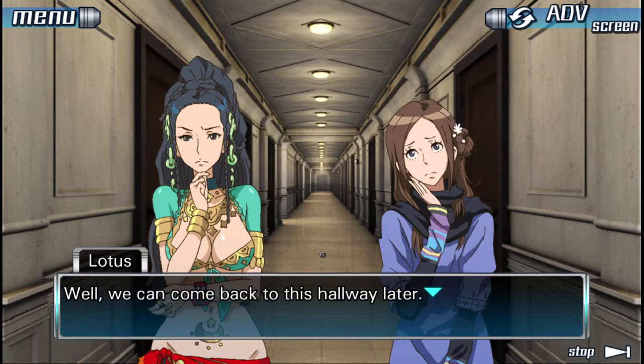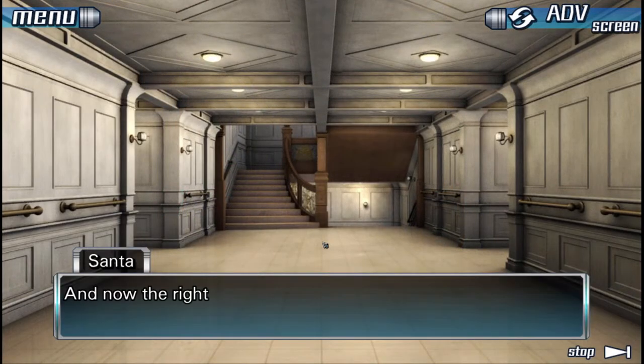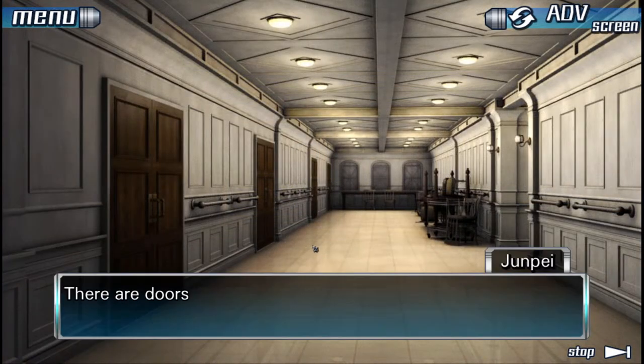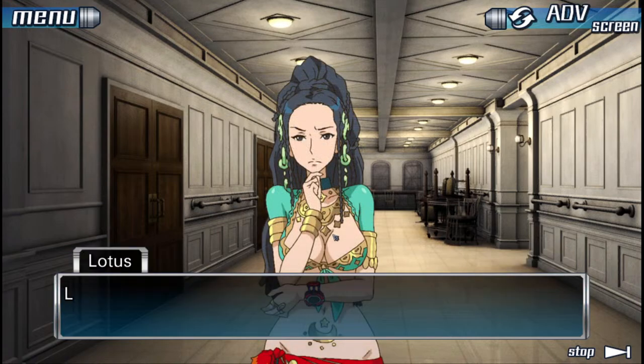We'll come back to this hallway later. Let's check the hallway on the other side, shall we? Time to head back to the stairs. And now the right hallway. There are doors here too. Well, I guess it's just four this time. That's a little more convenient.